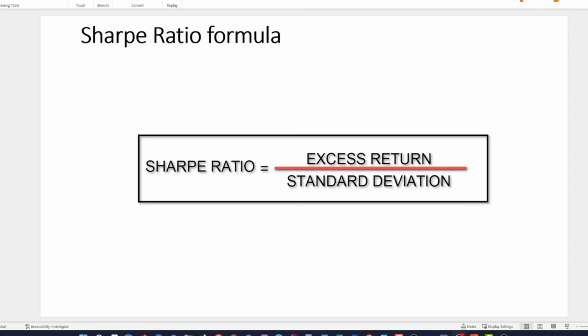Now, what are the other types of risk-free returns? One is your bank interest rate. If you trust the bank, then you can consider it as a risk-free return, whatever the interest rate they offer you. Or you can also consider government's treasury bonds as a risk-free return.